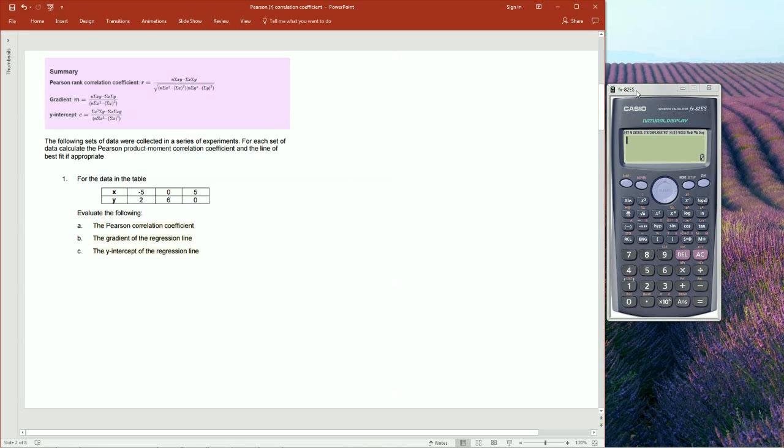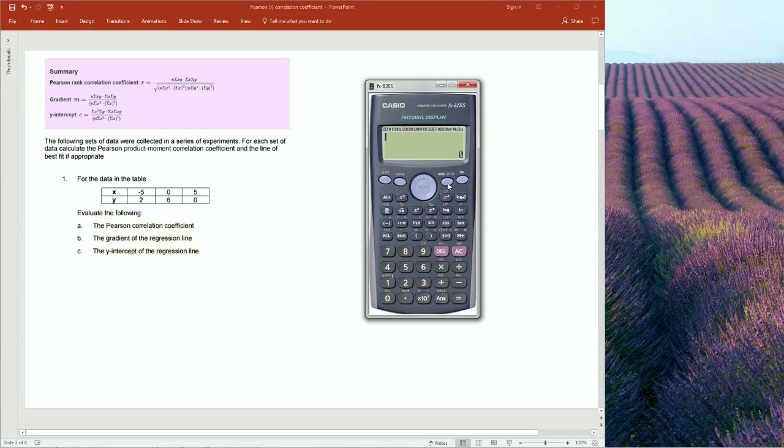Now, the first thing you must do is put the calculator into stat mode, and the way we do that is to press mode and then click 2, which is stat. Once we click 2, we click 2 again, which is a plus bx, and we want it to be in that mode, so 2 again. And now here we have our x column and our y column, and all we do is simply plug in the values.